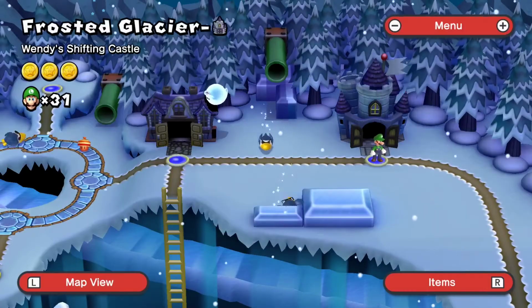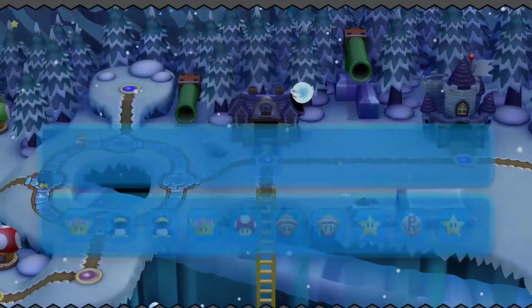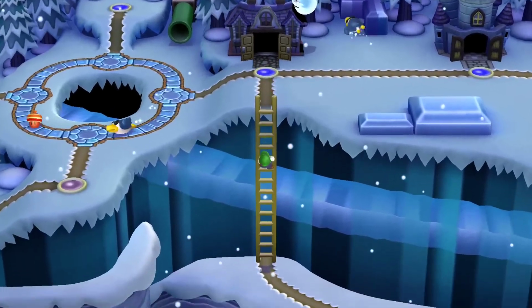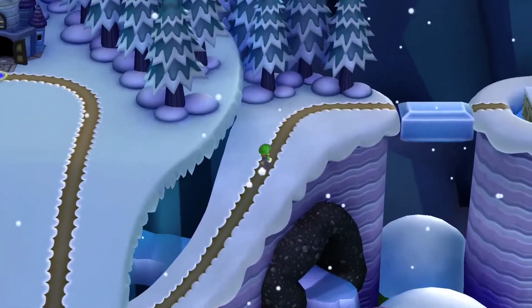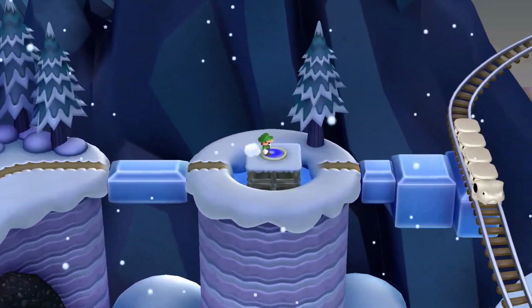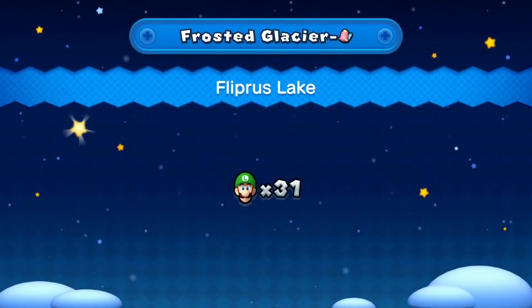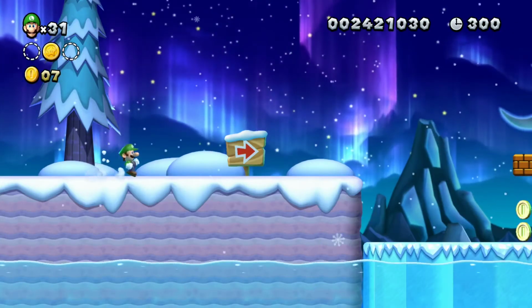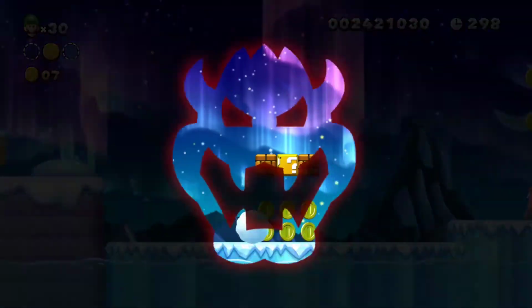Okay, we've completed that. Let us try and not get past these bloody penguins. Thank you. Let's go. Alright, we're going back to Fliprus. I know I said not gonna count it, but nah, I hate having any stage not have all star coins, so let us go through and actually do this. Now, these are just rehashes, so that's why I'm still doing the stage as Luigi. And why I'm dying as Luigi.